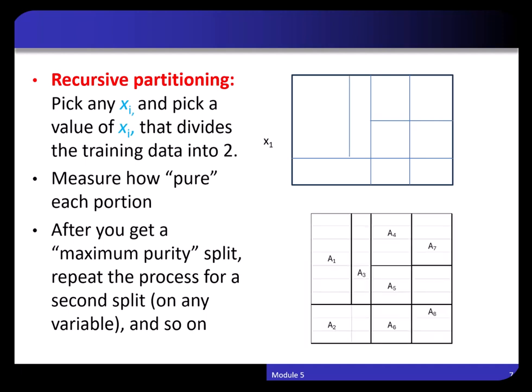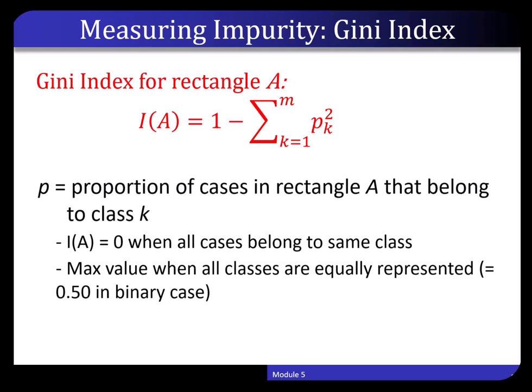So I'm going to illustrate this in an example, but before that, let me define what the Gini index is, because we are going to use it for measuring purity. The formula of the Gini index is 1 minus the summation of the squares of proportions of each data group. The lower the Gini index, the higher the purity. So 0 Gini represents maximum purity. We will use it to measure how impure the data groups, the rectangles, are.